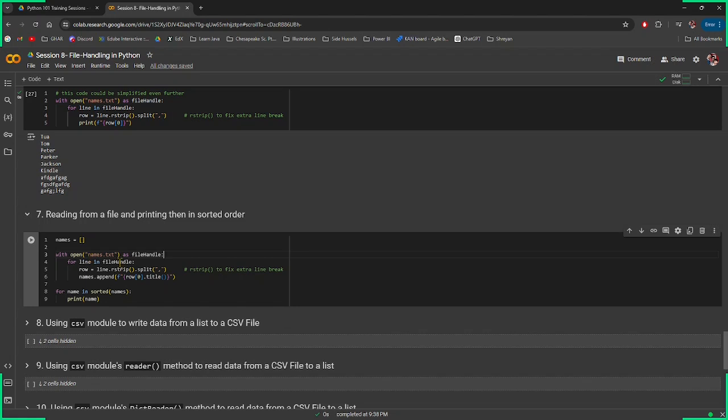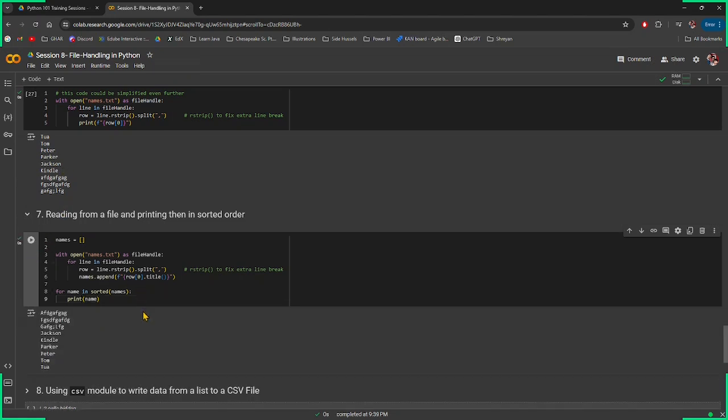For line in that file handle, we are reading each new line with rstrip and split, and then again we are getting the first element of that row with title case, and for every row we are appending that value into this empty list, and then we are using this for loop to print them in sorted order. So we will print this again, but in sorted order, alphabetically.